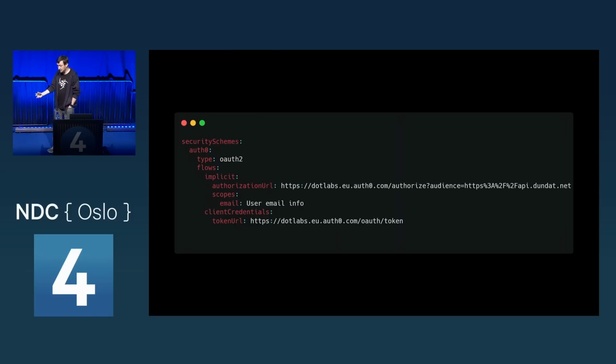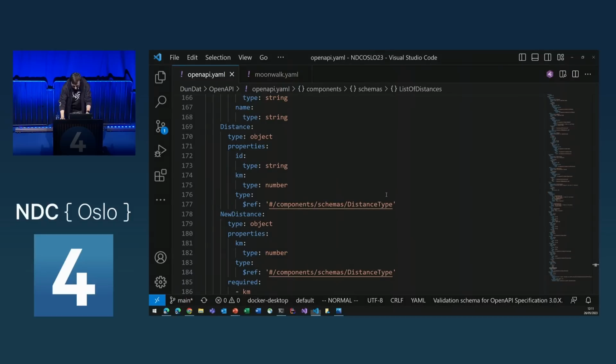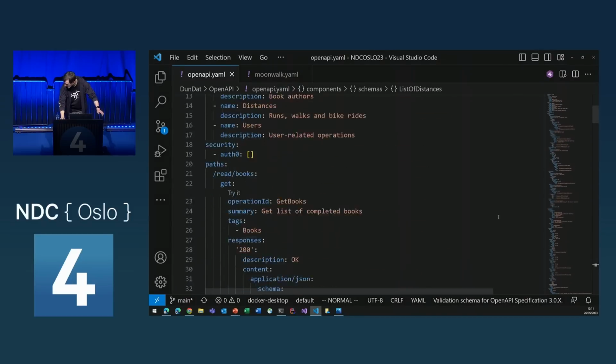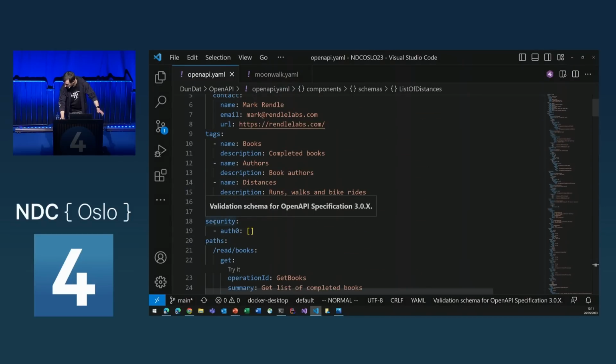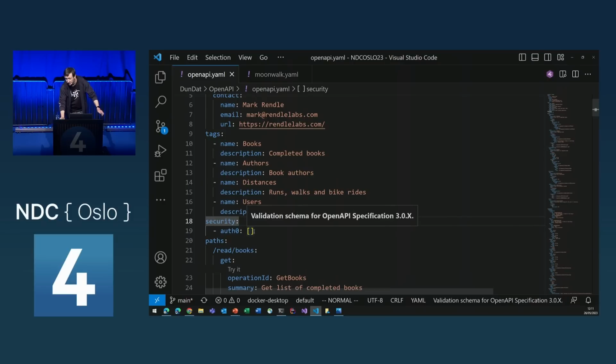And we also have client credentials, and we have a token URL that you can go to with a client ID and a client secret and get back a bearer token that you can use to access the API. And then I can, actually on the top of my OpenAPI.yaml file here, another top level thing, and I can say security, and the security scheme for this is auth0 and then empty array.